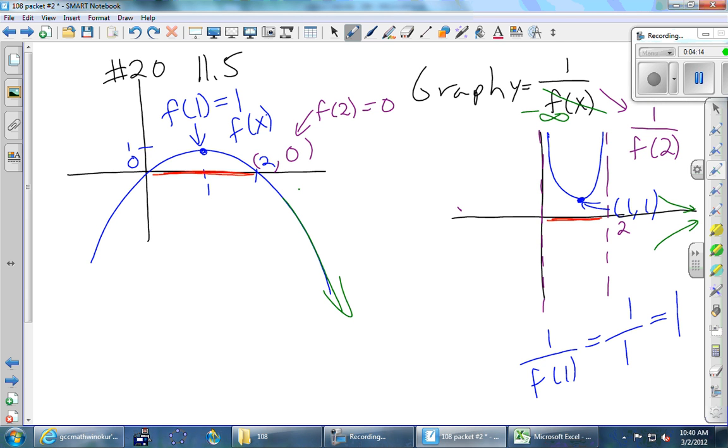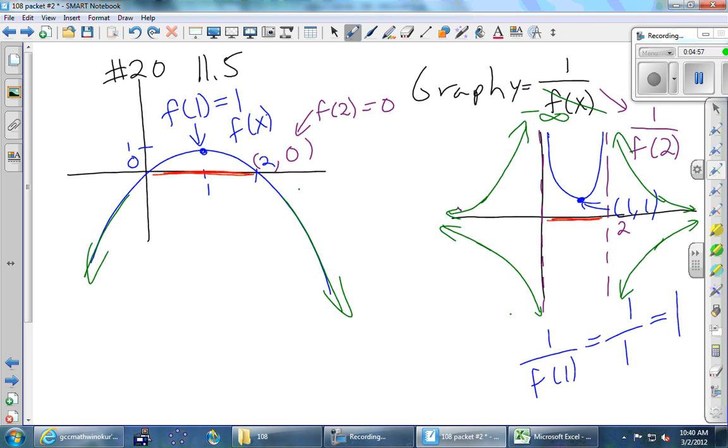If I run to the left, what's happening to the y values originally? The y values go to negative infinity. Again, I'm trying to do 1 over negative infinity, and it still approaches 0. So it's either this or this. And so then I'll go ahead and continue. This guy has to approach the vertical asymptote, either down there or up there. The same thing on this side. And again, we're just kind of choosing our own adventure. We have to pick, it's not both. You got to pick either the top one or the bottom one.